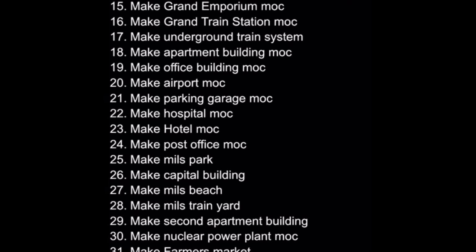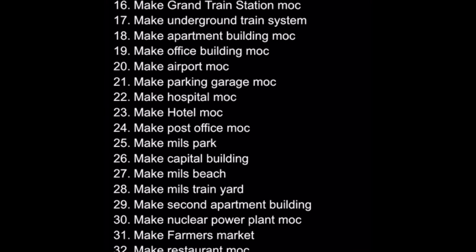I would make more stands at it, and it would overall probably have more food variety. The next thing on our list is to make a restaurant mock. I would already have the Parisian restaurant, but I would like there to be another restaurant so it's not just Parisian food and stuff you cook at your home. Maybe it could be an Italian restaurant, or a Chinese restaurant or a Mexican restaurant. I'm not sure yet. I will decide what type of restaurant I want it to be when I get there.